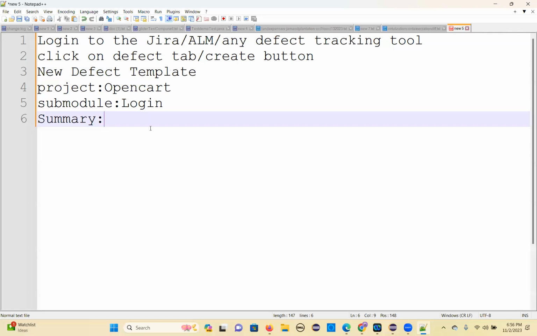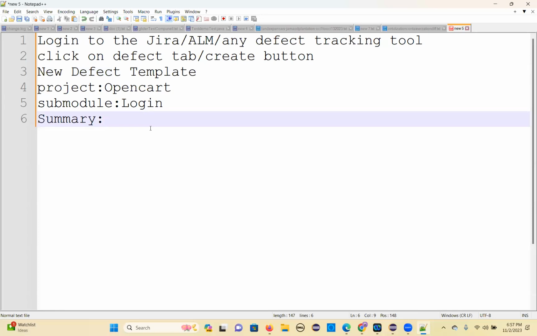Summary is, basically, what is the exact issue? You have to explain that issue in a single line, a very brief description of the issue, the problem.